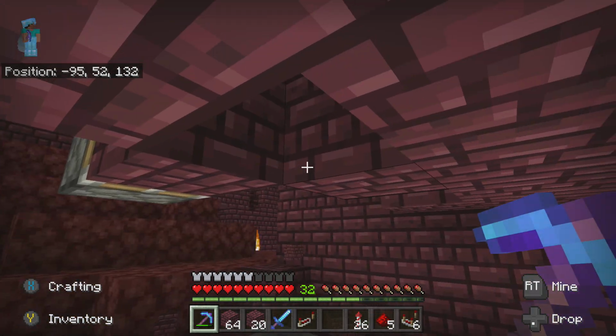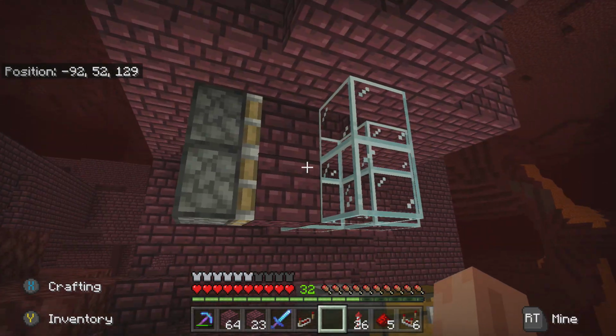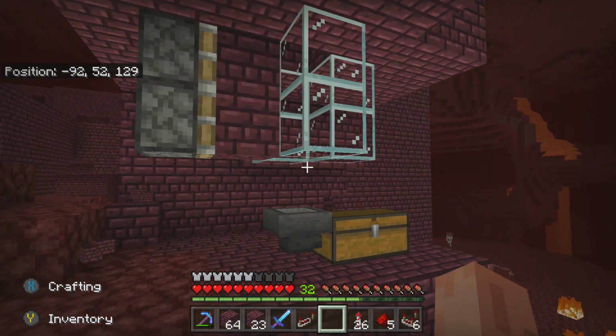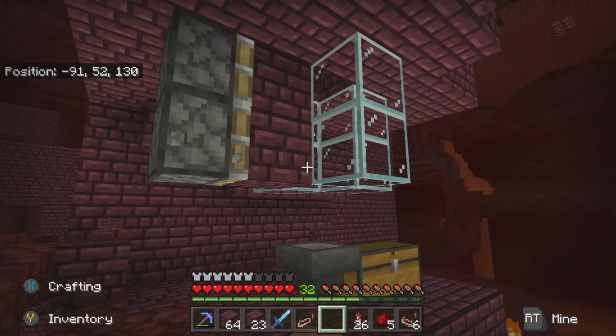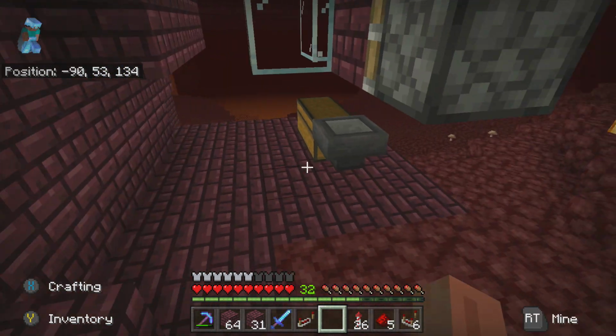I'm going to use some glass just so you guys can see how it looks much better. Okay, so I went ahead and threw in some glass so it's a lot easier to understand. So we have our block right there, then we have 2 blocks up above it, which are going to be sticky pistons with solid blocks on top of them. Now we can go ahead and get into the redstone portion.